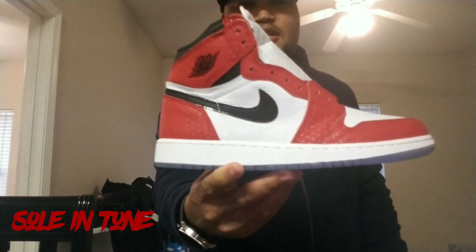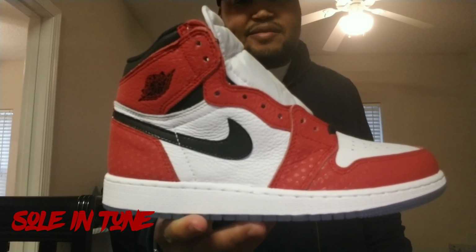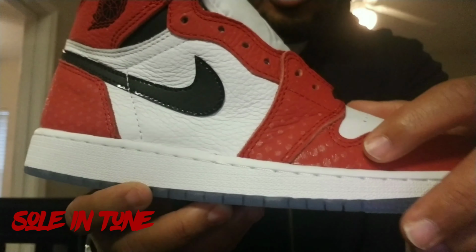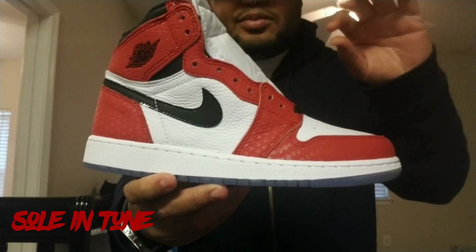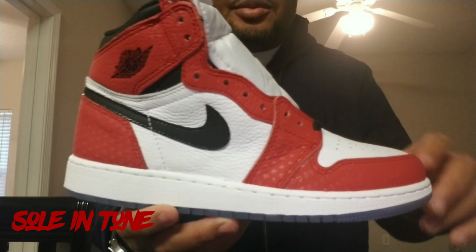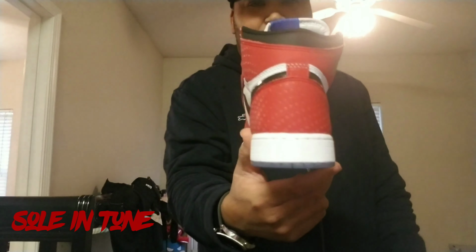I mean, this is really like a Chicago one, but it is a very nice touch. If you see, you can see those little dots to illustrate the comic book version of how little action things happen in a comic book when you're reading the story. But just wanted to give you guys a quick pickup on these, quick look.